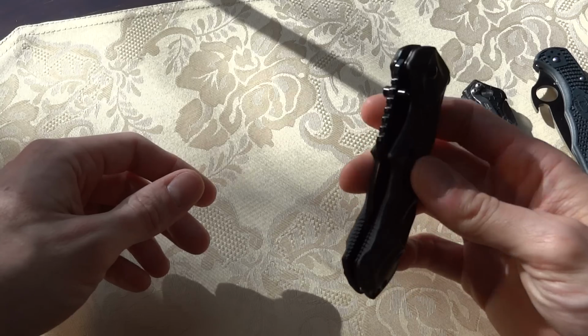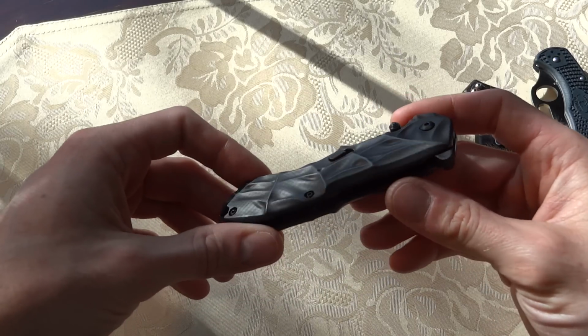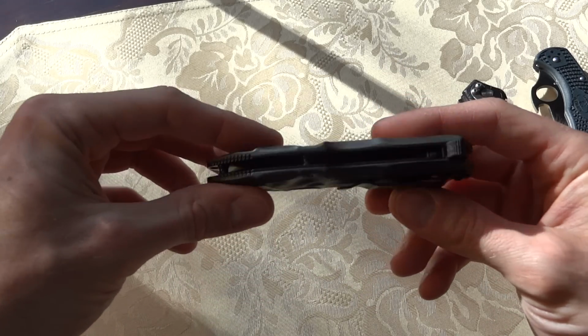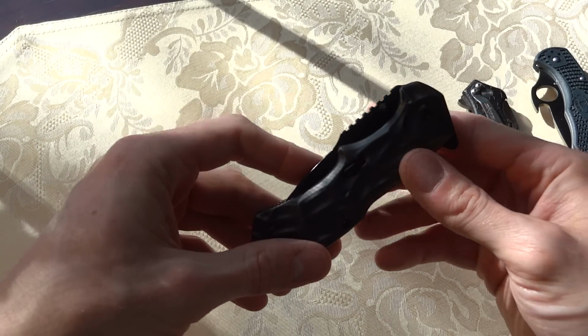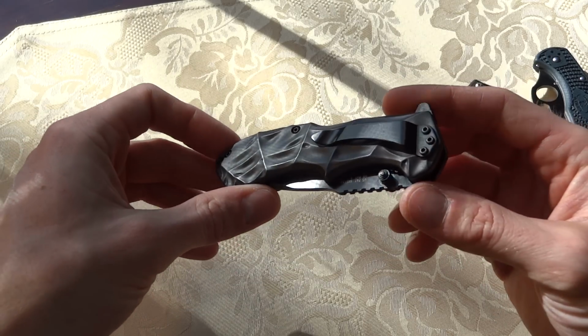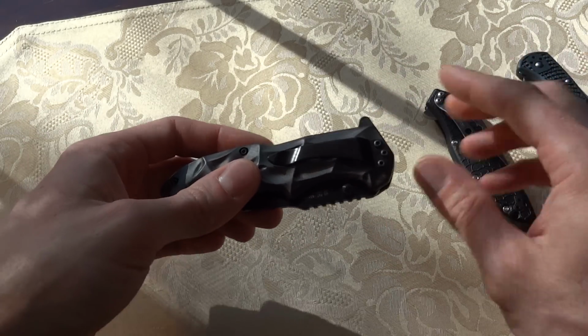This thing feels like a brick compared to those two. But you feel like you could probably drop this off a skyscraper and nothing would happen to it. It feels like a tank. And that's good or bad depending on what your take is. A heavy knife to carry. Definitely if you're used to a lighter knife, you're going to find this heavy.